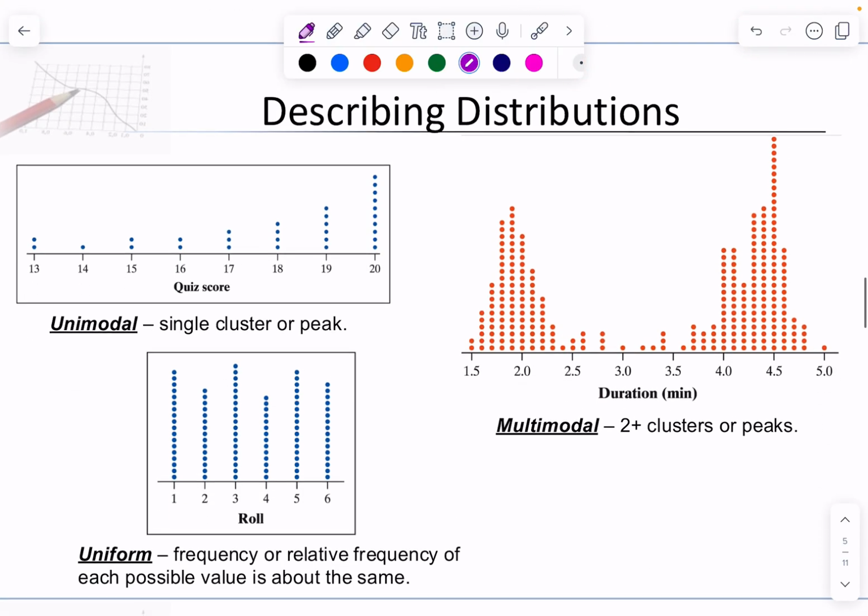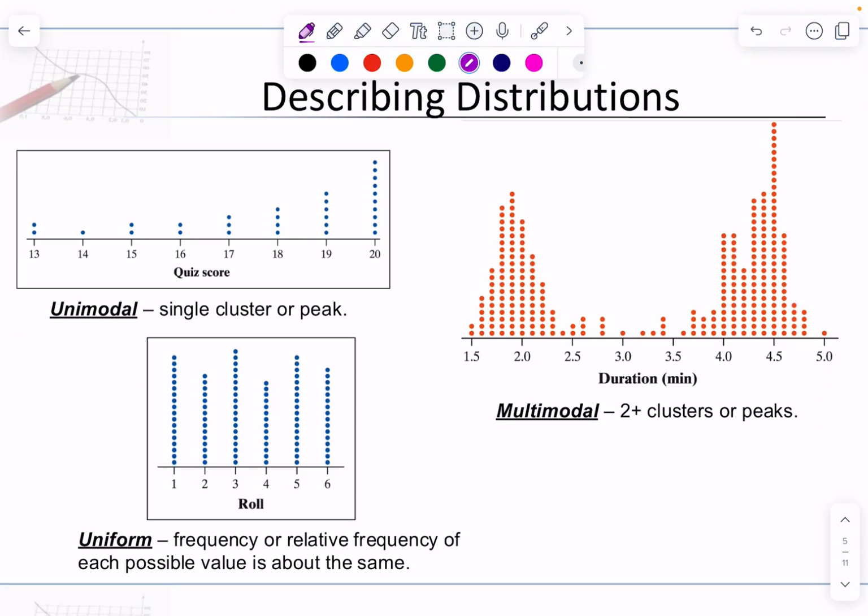Sticking with shape for a second, we also want to comment on the fact that we have different graphs that'll have different numbers of peaks, or no peaks at all. And so just a quick little comment on a couple different things. All of the graphs we saw on that last slide were what we would call a unimodal graph, where we have a single cluster or peak that defines the overall graph itself. And so as we see in the example up above, we have one single peak right here at the 20, and then it gradually falls off to the left towards the left edge of the graph there.